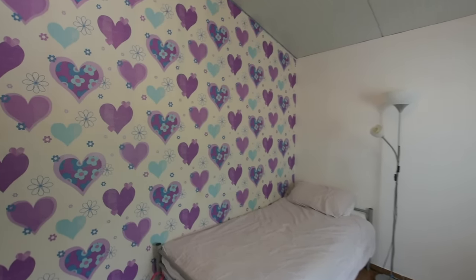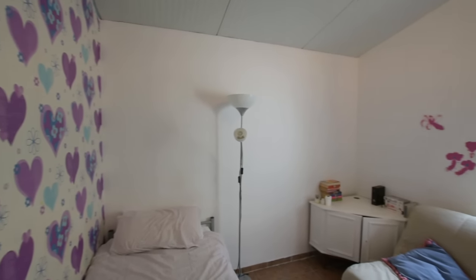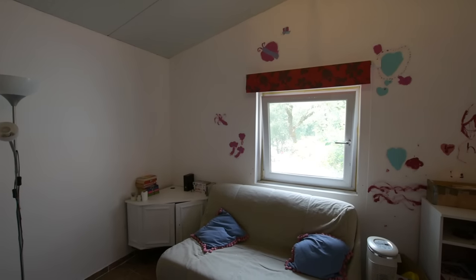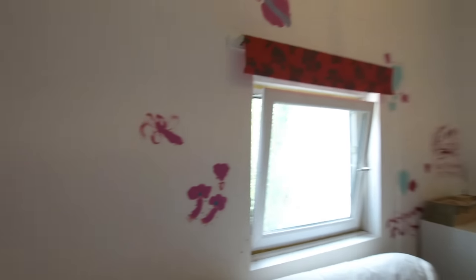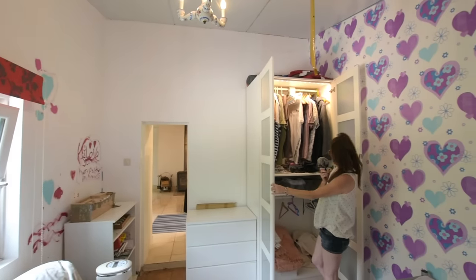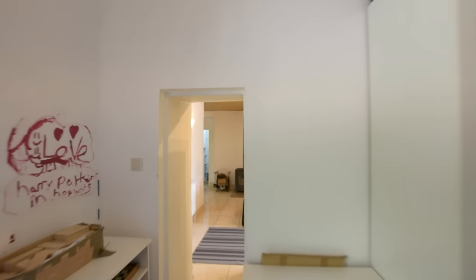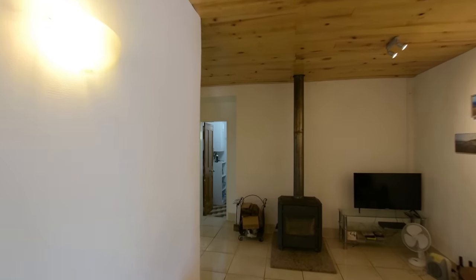Now this room here, at the moment it's got a single bed and a sofa bed. As you can see, it's got the double aspect window. And I do believe now there's something, if you wouldn't mind going over to that corner, Paul. Oh, right, okay. I was told to say automatic lights in the wardrobe. There you go, there's your feature. Okay, it's a big, good storage space there. So I'll follow Paul out of this room. All the windows have blinds on them.